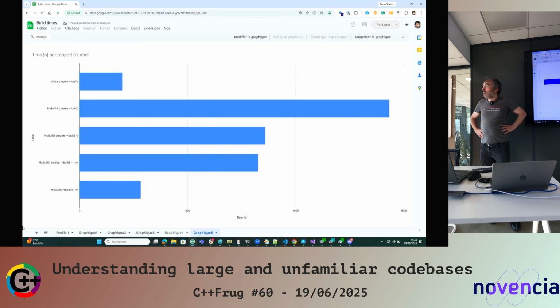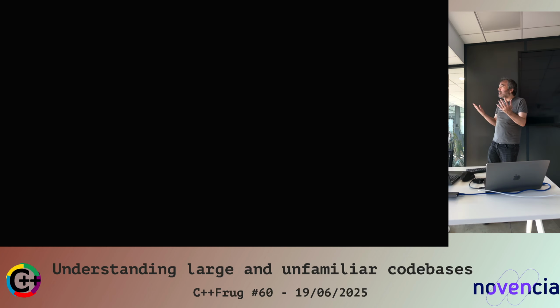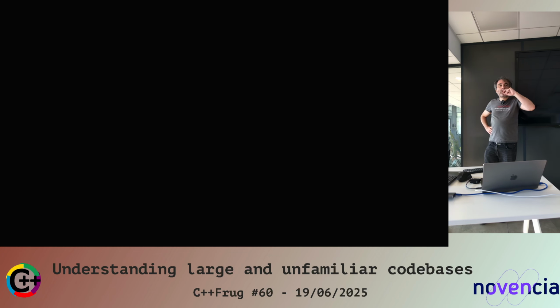In Ninja, every command line is written in the Ninja file, whereas in a Makefile you need to parse and regex. Okay, so not the compilation part itself, but the overhead of the build system is almost zero with Ninja.